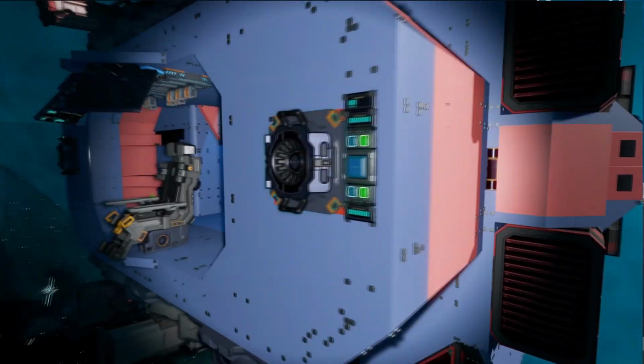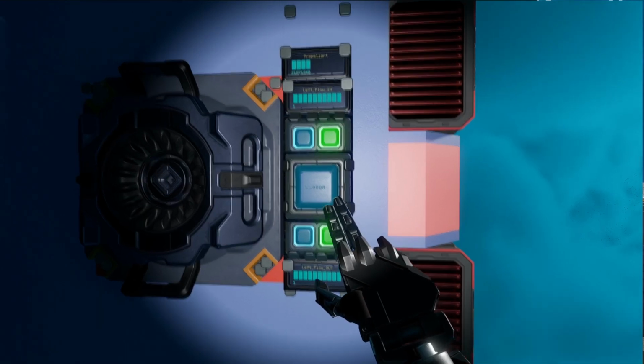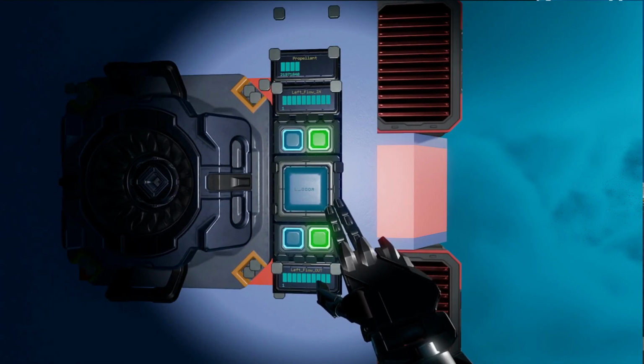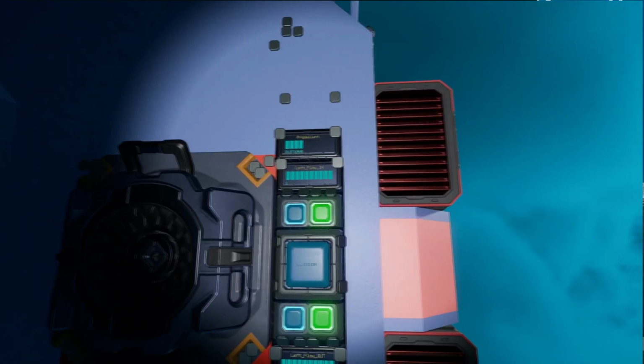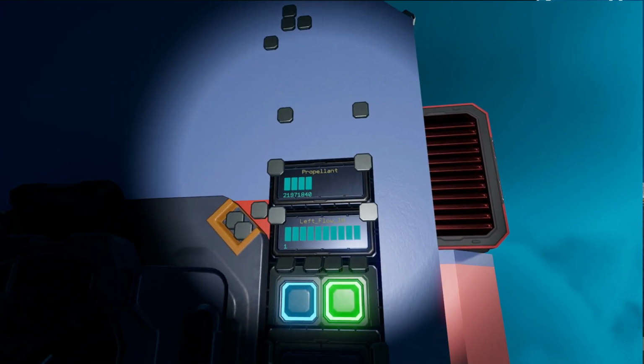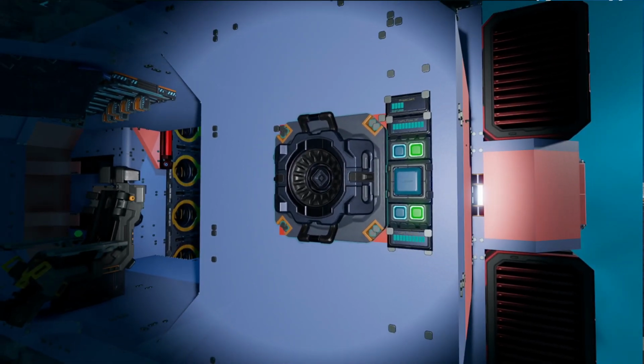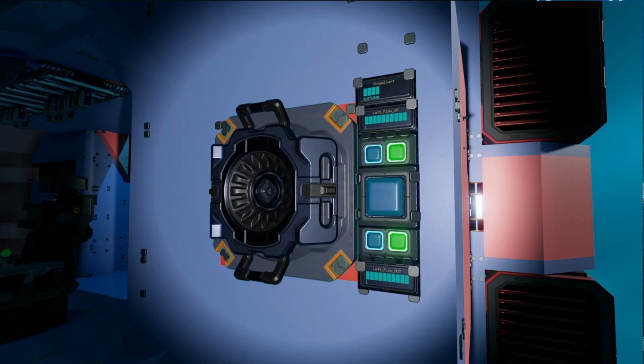And if we go back around to the front here, let's take a look at this front panel. So we have the door here, and then we also have a way to transfer in propellant, and that's this flow in and the flow out. And then of course up here at the top you can see how much propellant the ship currently has. So this is going to allow you to hook up via the resource port to another ship, and then transfer in propellant.